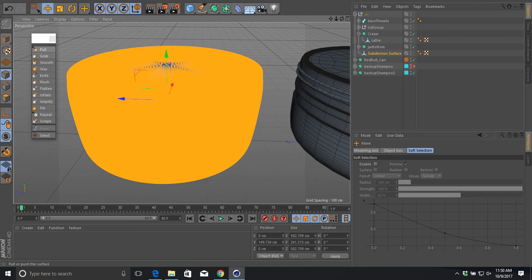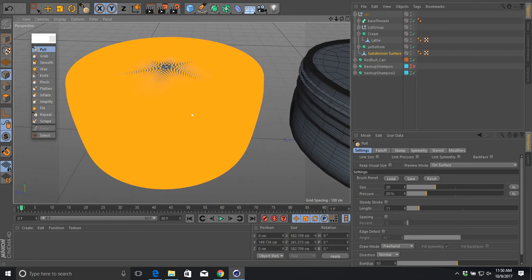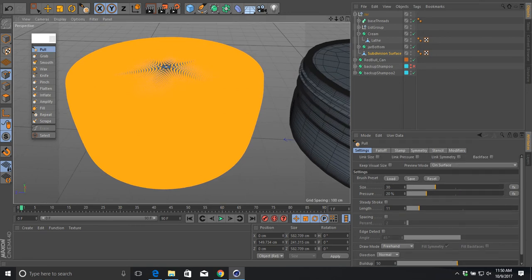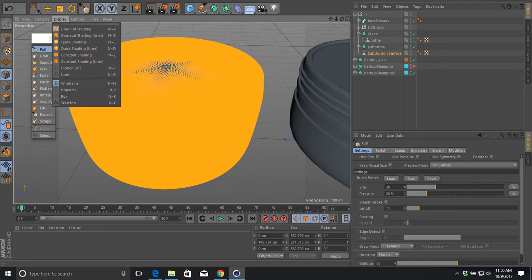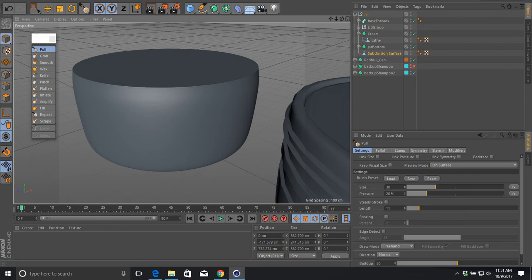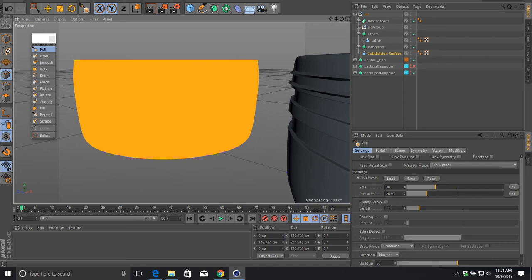So I'm going to go to pull, and I want to see if I can turn off my wireframe now. I don't want to see that.